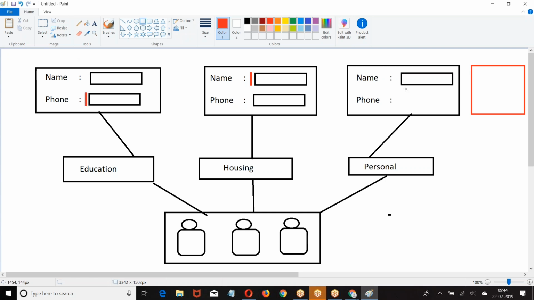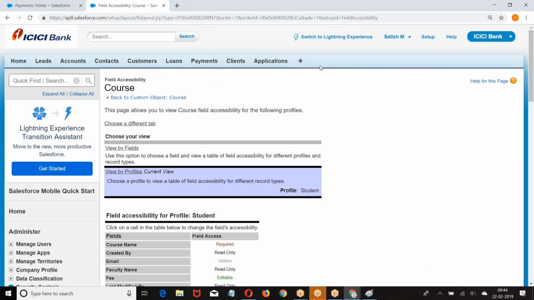At the time of creating this page layout, I can control the field as required, read and write, or read. At the profile level, you know who you are giving to. I can also give the permission at the page layout. Was that clear? Did you get the context of why I am going for this? For the same profile, one access. But the same profile has multiple views. Then how will you grant? It is not granted at the profile level. It is granted at the page layout level. Was that clear for everyone?